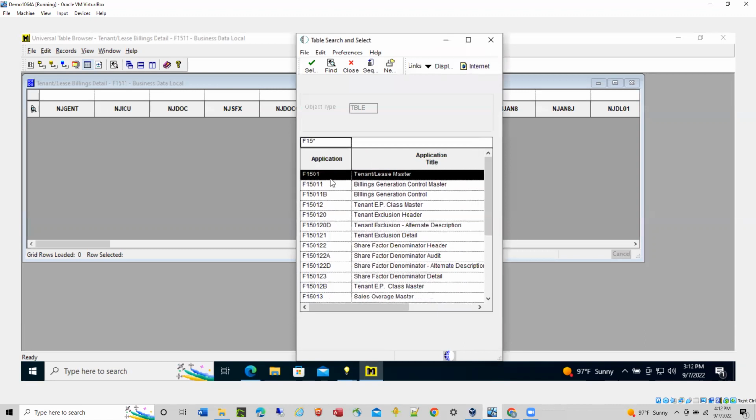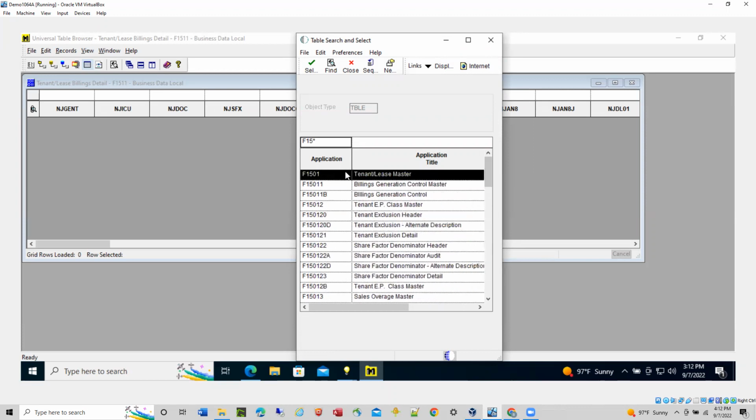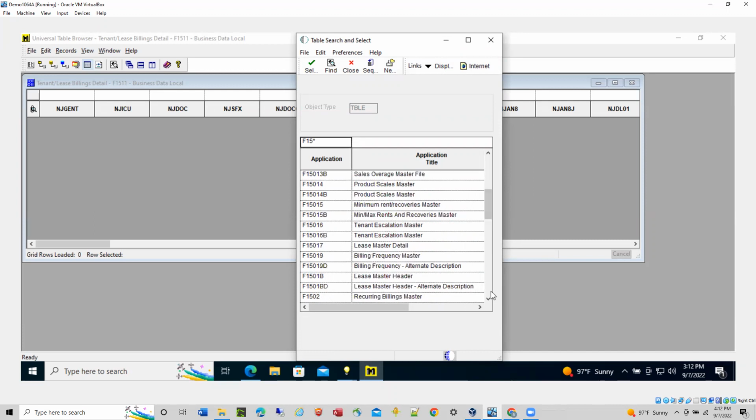And so there's tenant lease billings detail, and then there's the tenant lease master. I wonder what the tenant lease master... So anytime we see 11, there's usually a form that's called a 10.